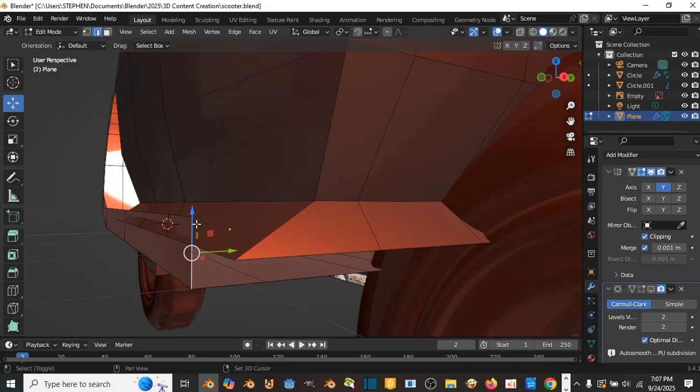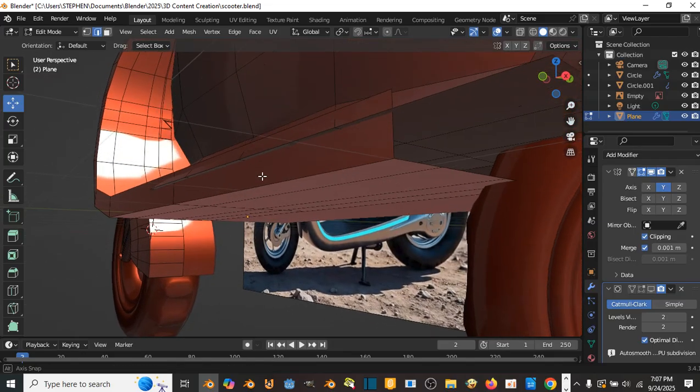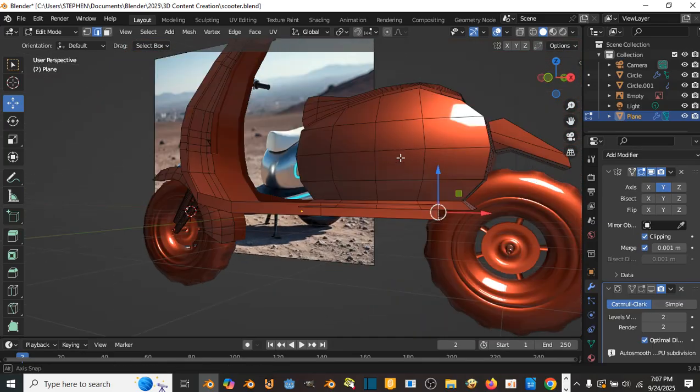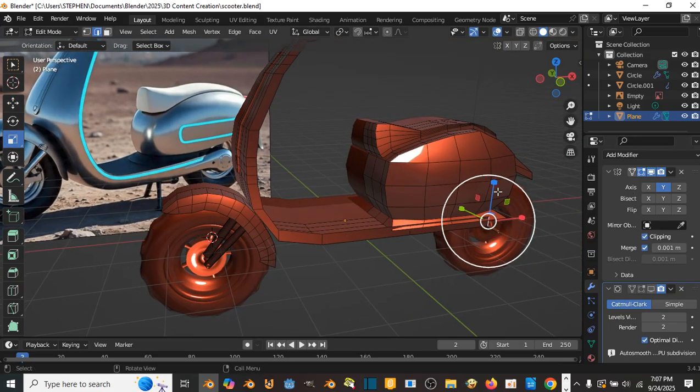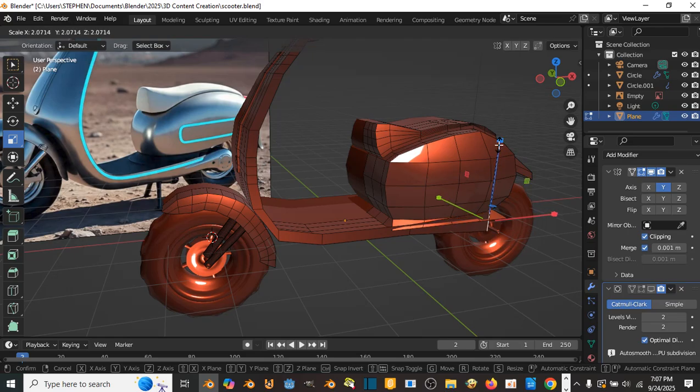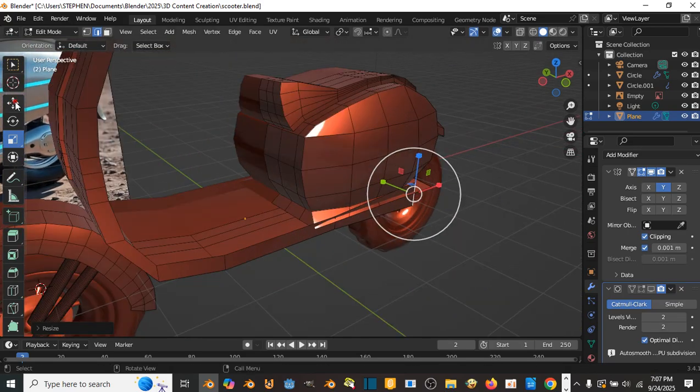Make sure you're selecting the right things. Okay, so I have this here now, and I would like to scale it up a bit like this, and when I scale it up, I would like to drag it out.